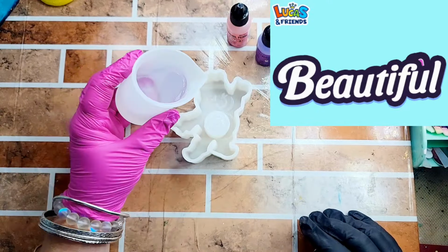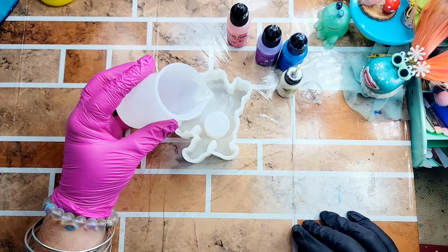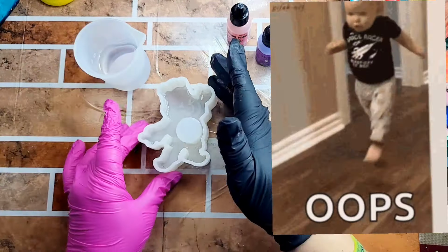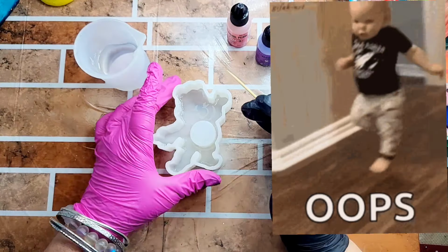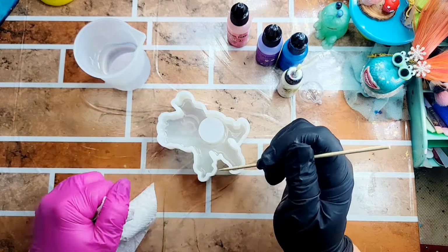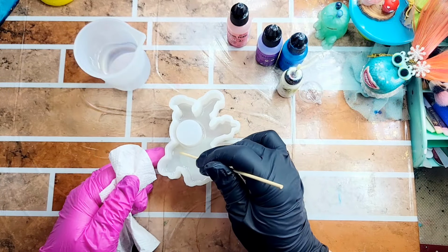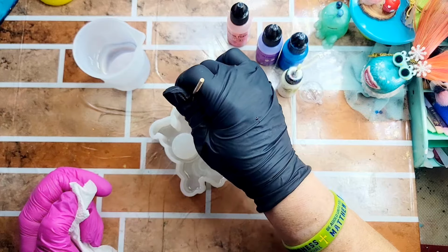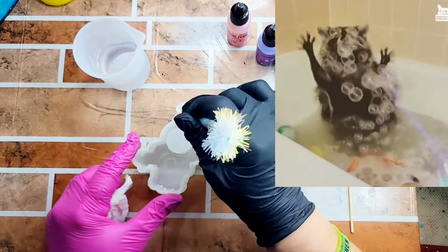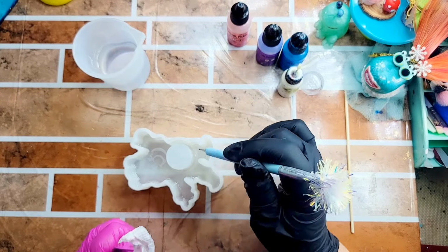Okay, I'm going to spray the mold with some alcohol, and I have some resin here. I mixed 60 mils, and I'm going to go ahead and drop a little bit of that resin down in there. Oh, I had to back up a minute, y'all, because I didn't have my little silicone piece down in there right, so I had to pull it out and clean it off and set it down in there right. And now I'm just picking some bubbles out around the Care Bear's eyes and mouth, because if you have any kind of design down in your mold, sometimes the bubbles will attach themselves to that design. So I'm just checking the edges and making sure there's no bubbles there either.